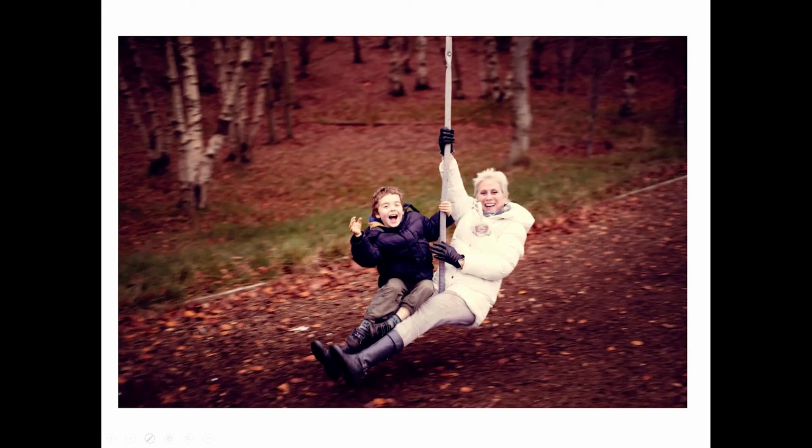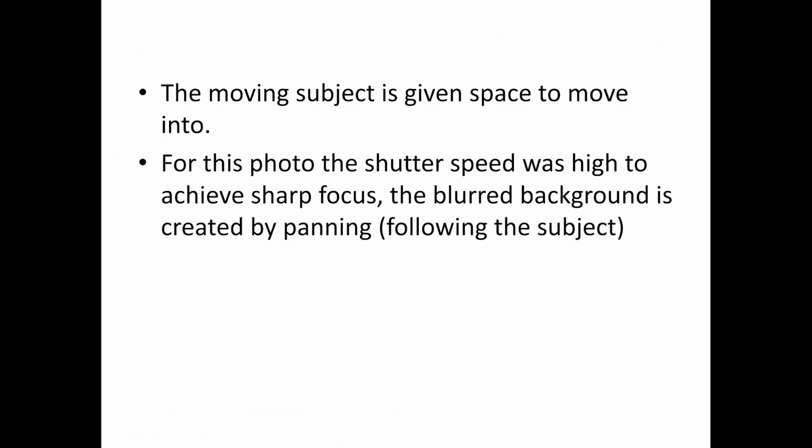This gives you the sense of movement, and also you're given sense that they have somewhere to move into, whereas if it had been cropped in tighter, you wouldn't have that same sense of movement. The moving subject is given space to move, as I said. For this photo, the shutter speed was high to achieve a sharp focus, and the blurred background was created by panning, as I was saying.